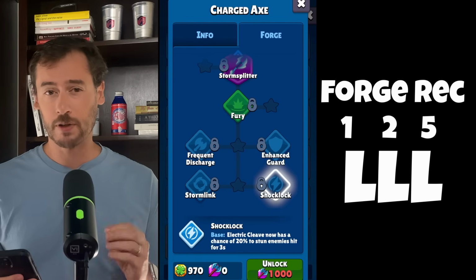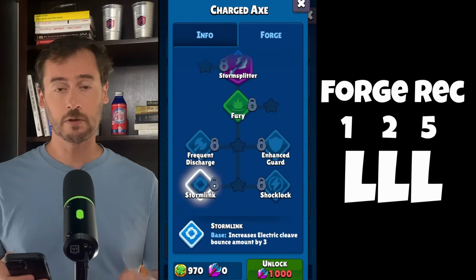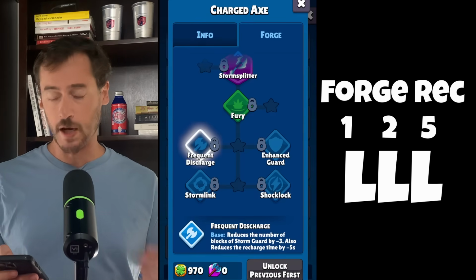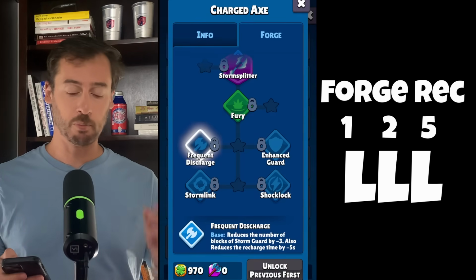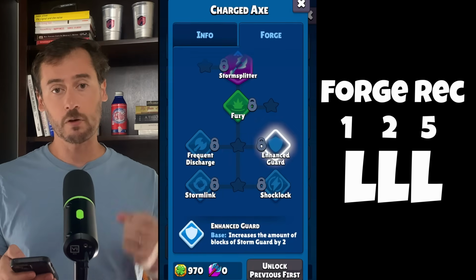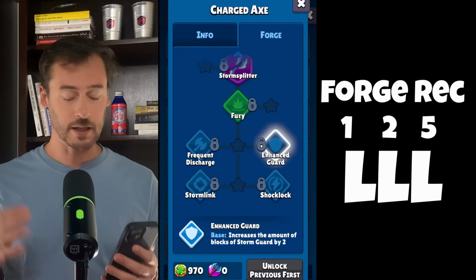Stunning enemies is big for him because that's how he procs a lot of his damage. But hitting more with Electric Cleave is more consistent damage. Frequent Discharge will allow his skill with a shield to proc more often, allowing you to do more damage, but you're going to have to juggle that without dying. And then Enhanced Guard lets you get more of the shield each time, which will help you survive better, but do less damage. Again, a great choice.